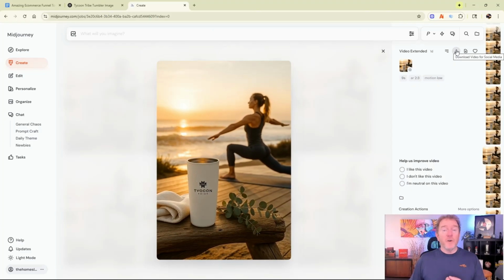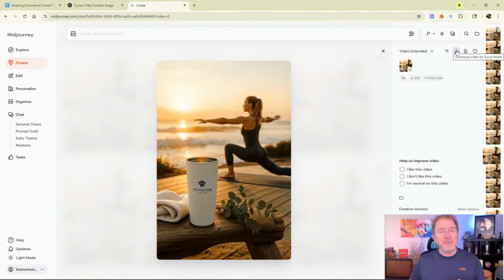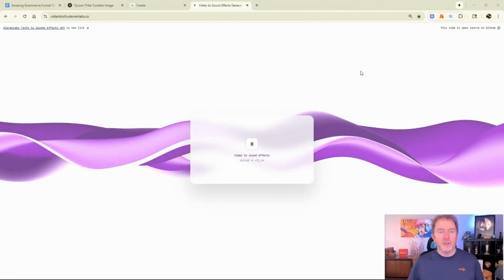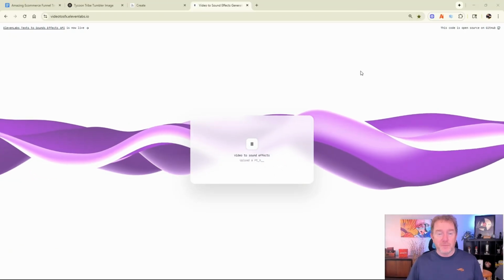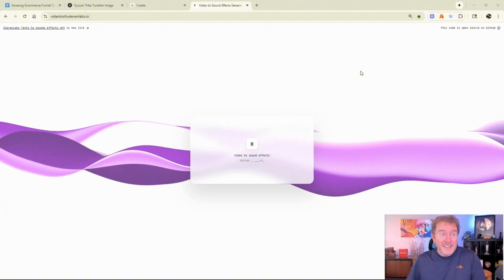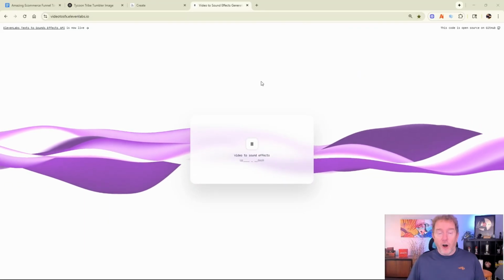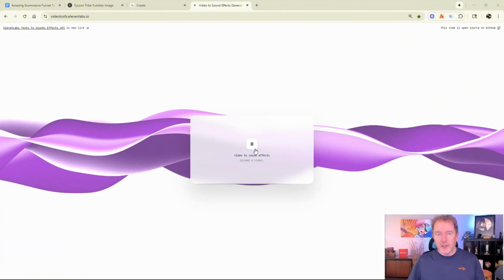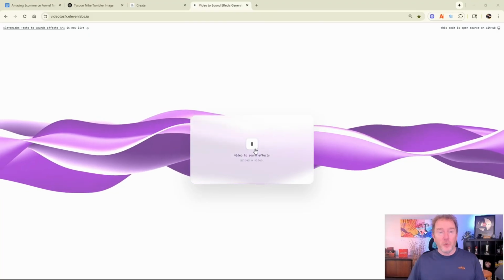And then we're going to move on to the next step, and that is adding some sound effects and even some music into this video. Now, to do this, we're going to start off using a site called 11 Labs. Now, they have great text-to-speech software, but they also came out with a video to sound effects software that's completely free right now to use. I'll put this link below this video, but if you go here, all you need to do is upload any video, and then it goes to work identifying the video and giving you 4 different sound effects clips that it thinks will go along with the video.